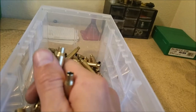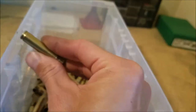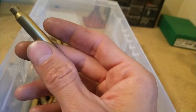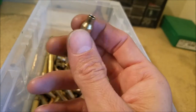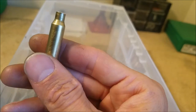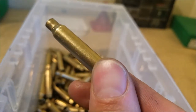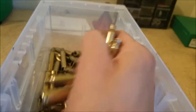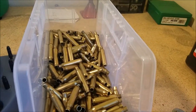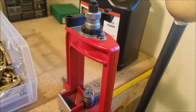We're done chamfering and deburring these. Now, before we can prime the cases, you gotta get the residue from the lube off, because you don't want that gumming your chamber up. You want to keep your gun as clean as possible. Remember, we want reliability as much as we want accuracy out of a semi-auto. So we don't want to get it any dirtier than it's gonna get. I'm gonna run these through the tumbler for about half an hour, and then we'll be back to prime these.